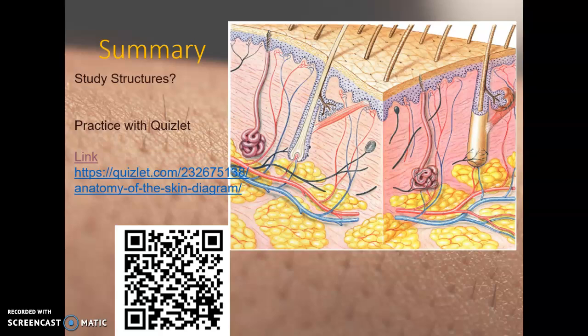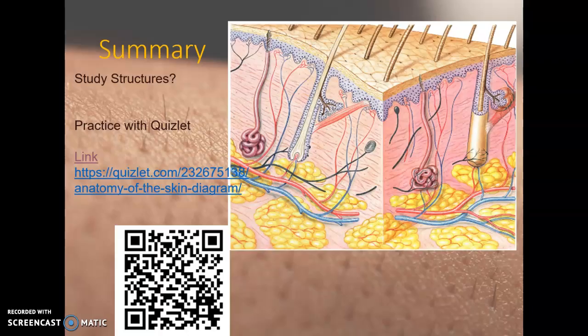Hello anatomites, it's Bowles. I know you watched quite a number of videos, but I wanted to do a little summary so that you can practice once you finish your station exploration lab on skin. I know there might be some things that you move through quickly, so I want to emphasize some things that I want to make sure you've got.